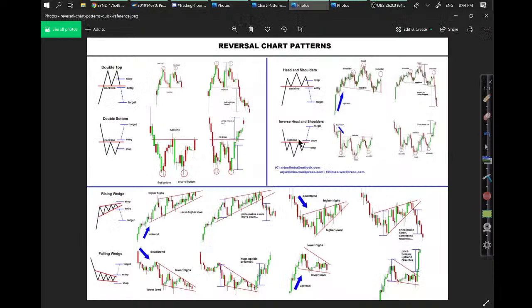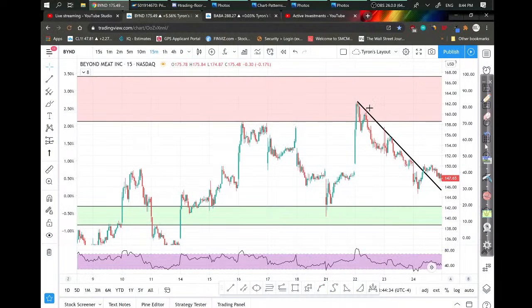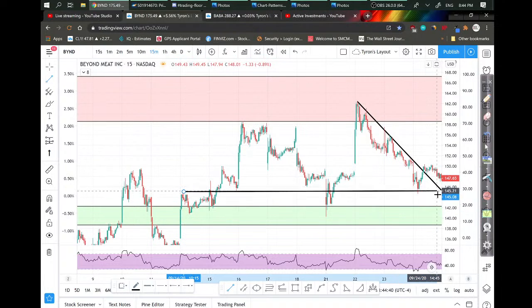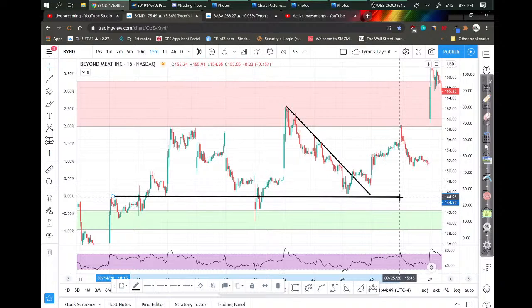This is a falling wedge or a descending triangle. There are many names for it, right? Descending triangle is this specific one. So when you're looking at this, how do you know it's a descending triangle? You know there's a support around this level here. So plot your support and plot your descending pattern, and then you start to see where this is aligning, okay?